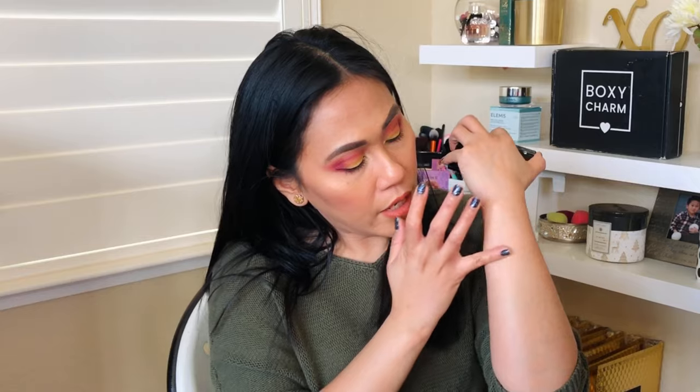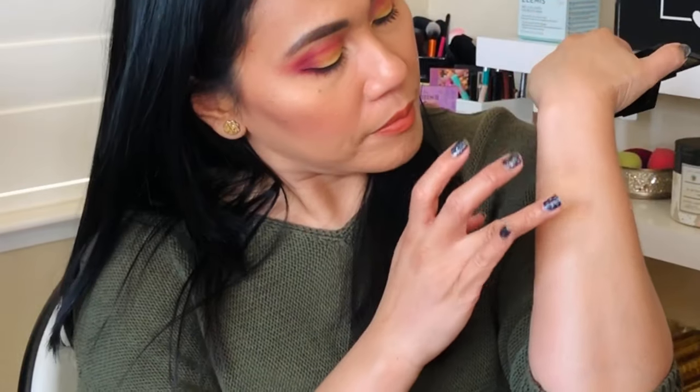The next item is the Laura Geller High Definition Glow Illuminator. We've had a Laura Geller product in BoxyCharm before — a blush-highlighter duo — but I didn't care for it because it was a cream formula and wasn't very glowy. This one looks more shimmery. Swatching it, it's very natural-looking and the yellow gold shade is calling me. Sometimes swatching and actually wearing something on your face are totally different, so I'll have to use it more. This retails for $33.